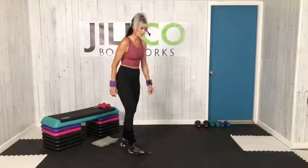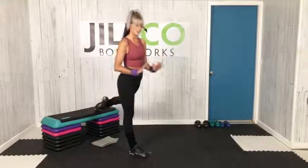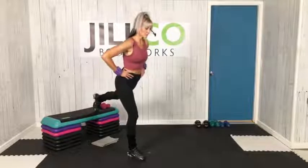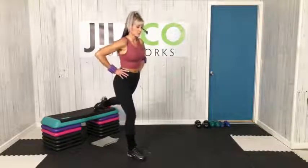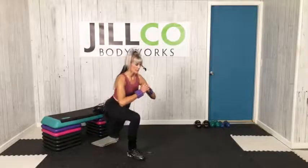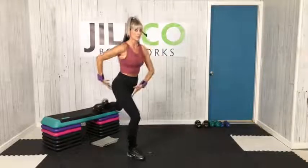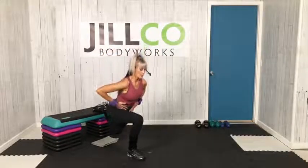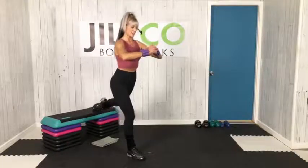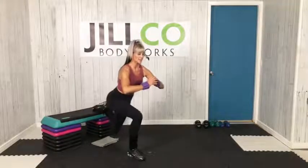Right leg will step back. We've got a soft surface under where the knee will come down, just in case, right? You want to protect your joint. Square the hips down. So my back foot is hooked on that step, but my weight is in the front leg, front glute, front quad, core, stabilizing the body. Down. Get that back knee all the way down.